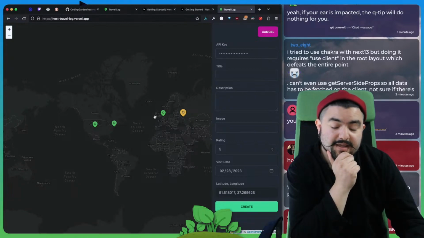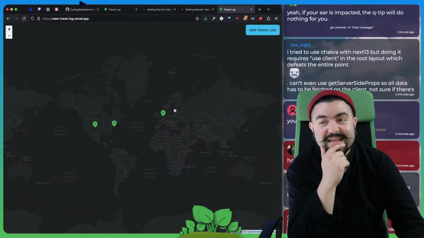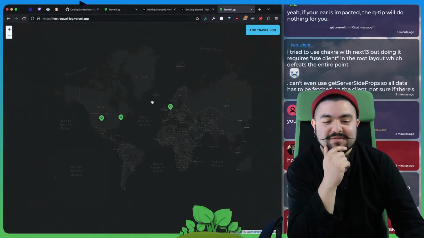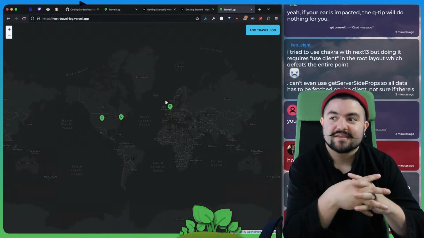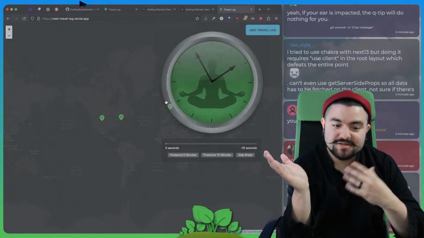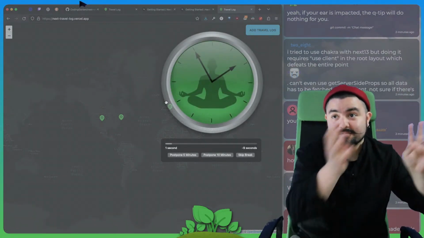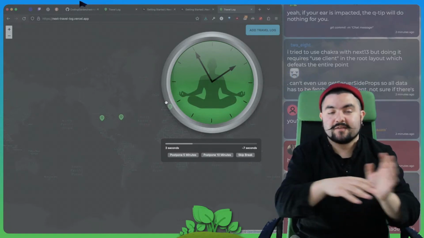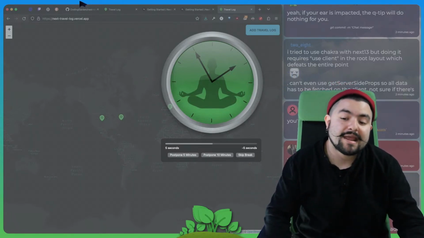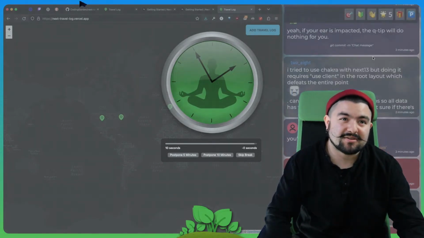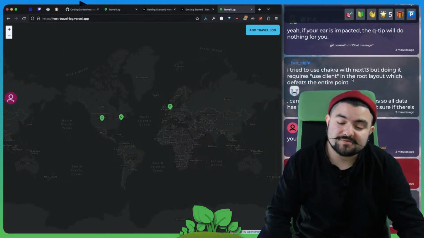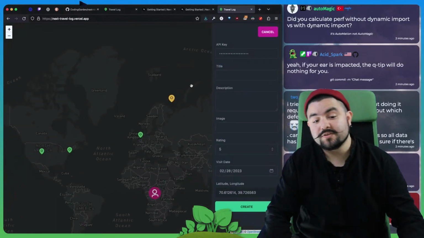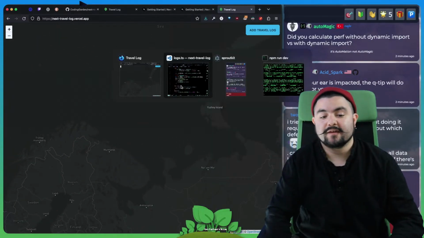It gets tricky, right? I think that's the main issue. With the new server components and client components, you really have to figure out the best way to render your component tree to have the most of it server side rendered if you can, and then only have the stuff client side rendered that can be client side rendered. I don't have any experience with Chakra, and I guess potentially their layout components are client only, but that could potentially be the issue.